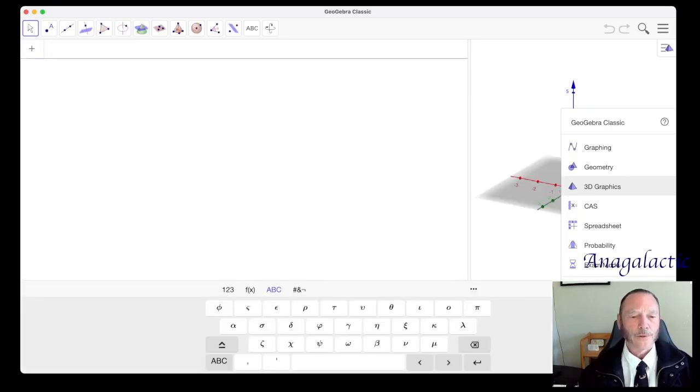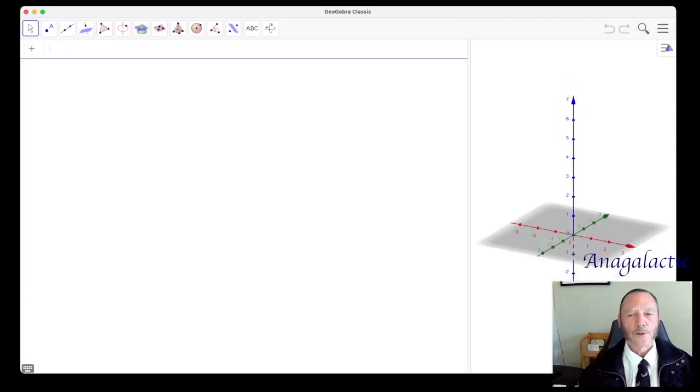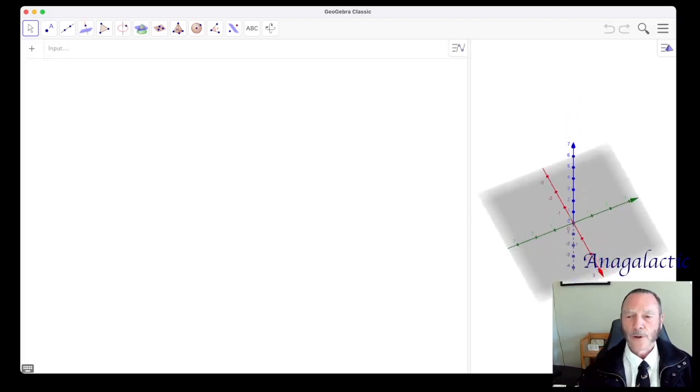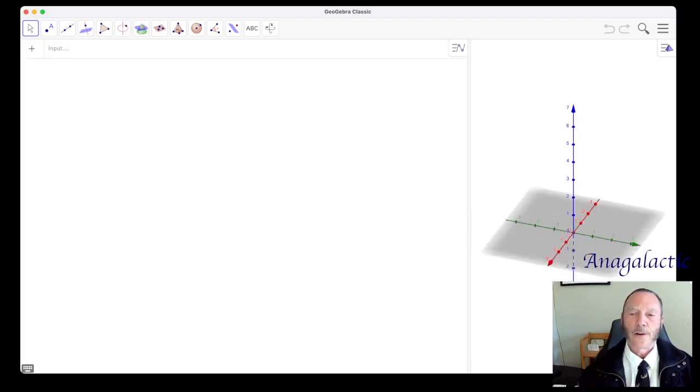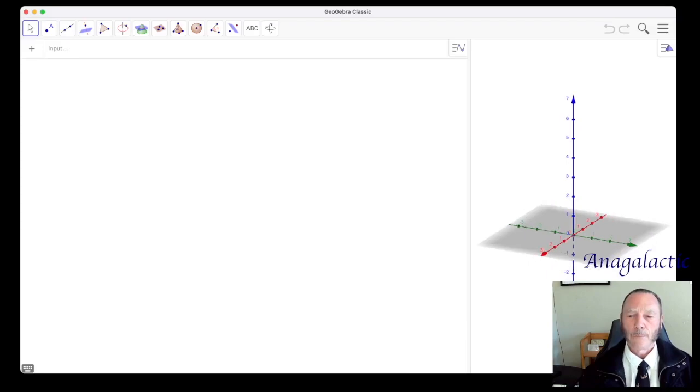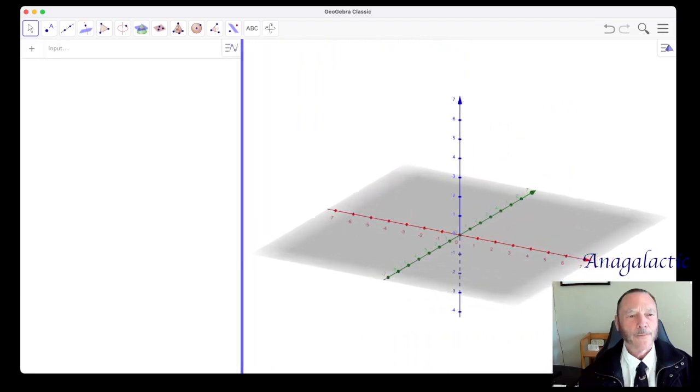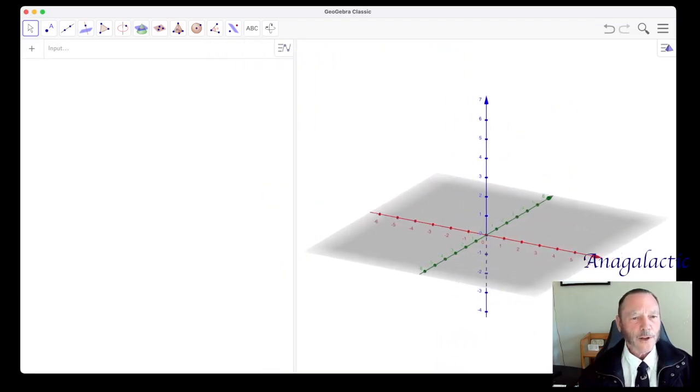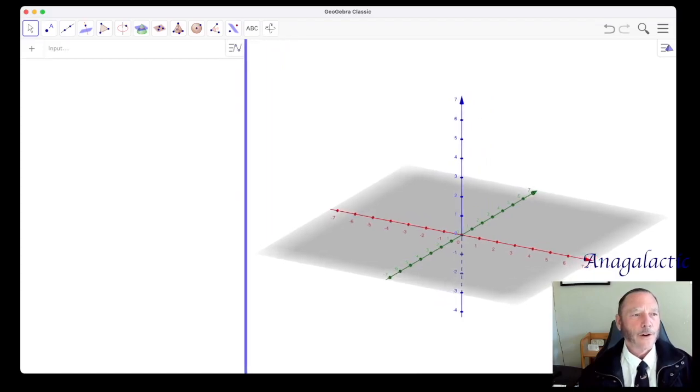Down at the bottom is a keyboard, and I'll show you. This is what you would actually see. This here is default. It's just a grid, and you can turn that on and off, including the plane, the gray plane. We won't be showing general examples of how to manipulate these settings. What I'd like to show you is this screen. You see it's a split screen, and it defaults to more over here.